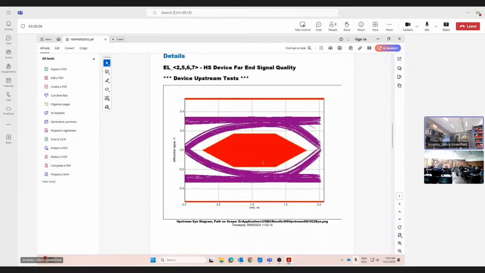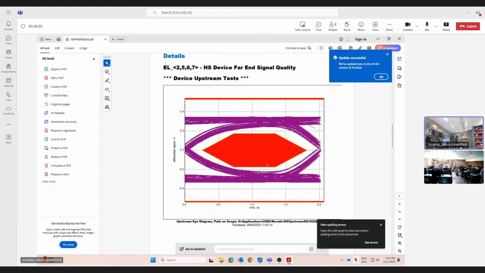Okay, there is a report. This is what I'm talking about. So when you finish this measurement, obviously this computer crashed badly. But this is actually the diagram which you get in the report.